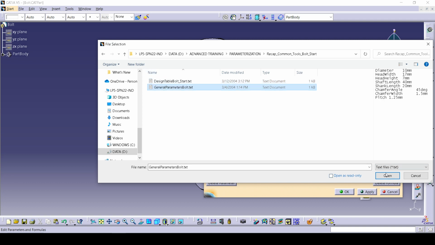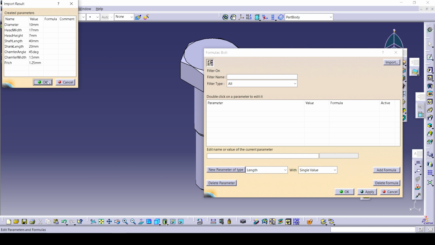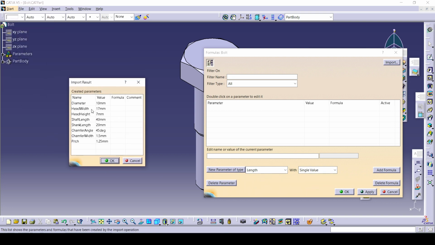Okay, this general text file, then it will show you the import result: the parameters that will be created, such as diameter, head width, head height, shaft length, shank length, chamfer angle, chamfer width, then pitch.